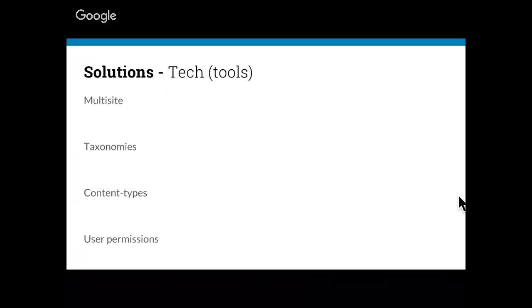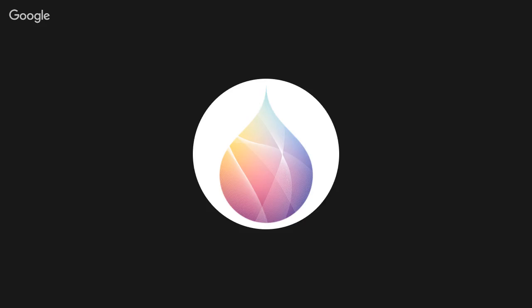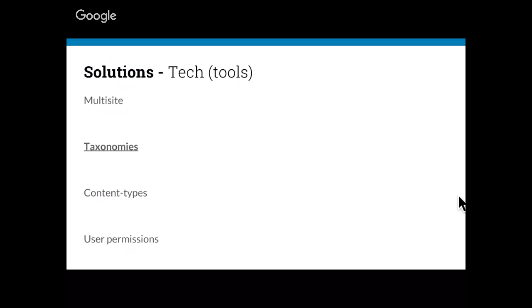So we're talking about building a site with many sections. There are a number of tools available. Multisite is a great tool if you really have siloed content. What I think that's generally best for is when you have a common feature set and very discrete content. In this case, the content is mixed and the functionality is mixed. It all needs to live together. Taxonomies are the classic Drupal way of categorizing content and organizing your thoughts around where content should live. But you can also use content types as well, and we've seen this before. And then obviously user permissions, walling off these areas of access. But in this talk, we're talking specifically about taxonomies, how we've used them, and how we think they're incredibly powerful and can be used to create these organizational sites.